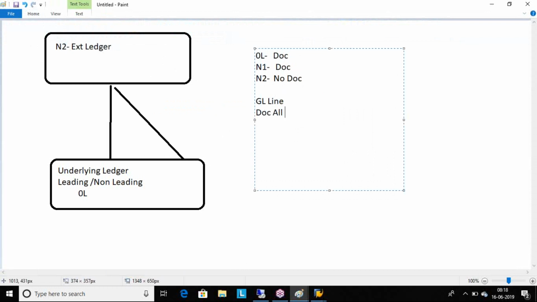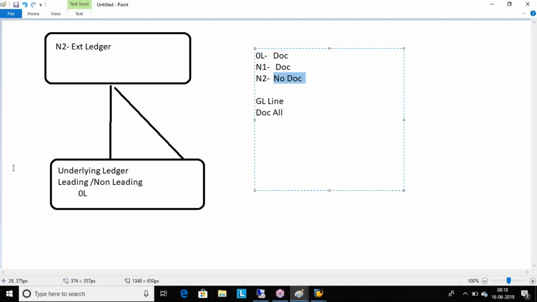If you are going to post a transaction with the ledger group, then in that case a physical document will be there. Directly you can post, or you can use it in any scenario. So in this case, the extension ledger will be updated with a document number, or a physical document will be there. But if you are posting a general transaction, there will be no document. So this is how we can reduce the footprint, and the duplication of data will not be there, because there will be no document for the extension ledger.